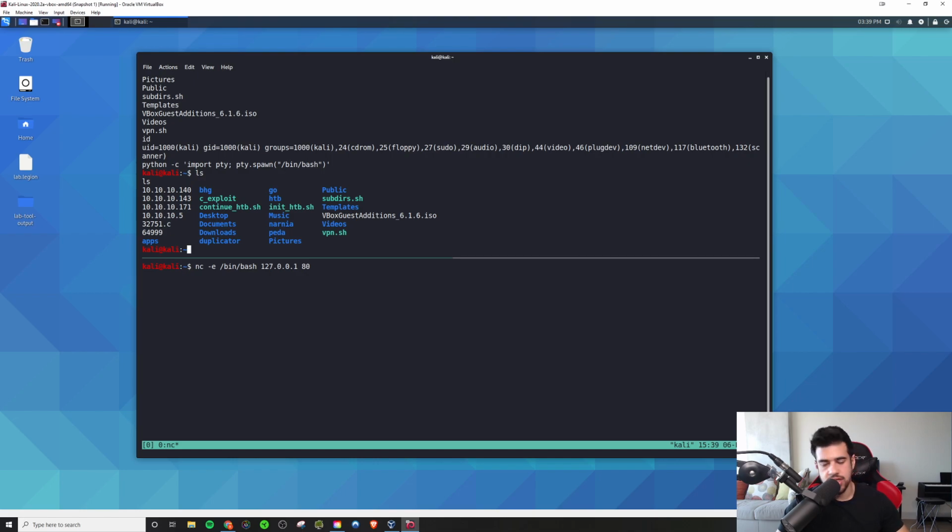There's a few other ways to do this. You could do this with Perl as well. I haven't had to do this too often, but it's something that I have made note of. If you have to do it with Perl, say there's no Python 2 or Python 3 on the system, but the system has Perl, you can still do this. This is the syntax here with the backticks here, the -e flag.